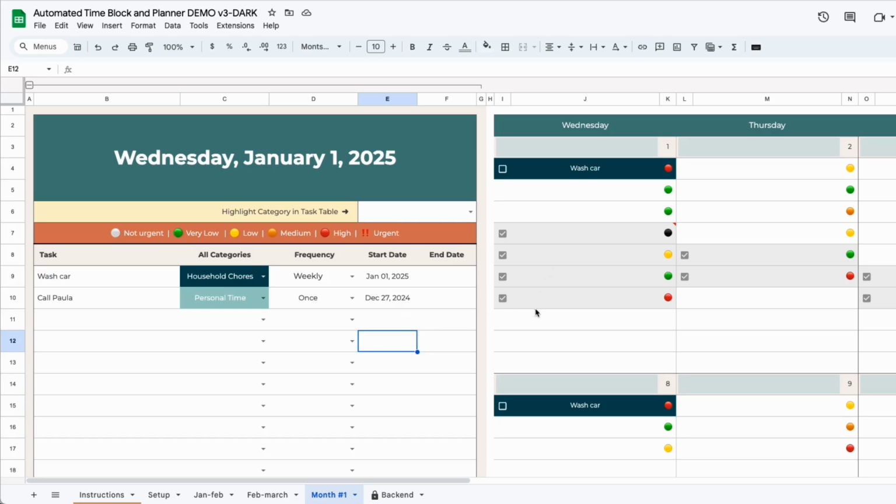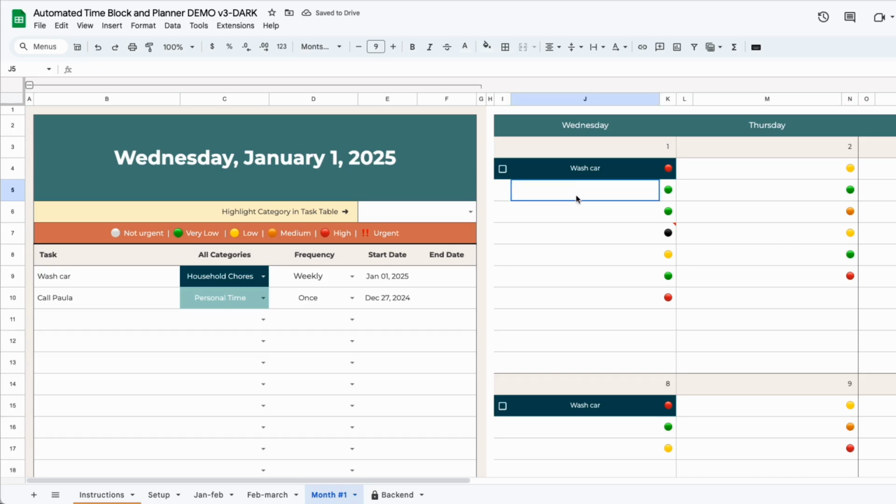All right, so I'm going to remove these check boxes to make this a little bit less busy. All right, so when you're adding your task, be mindful because you only have 10 slots per day. So if you want to add 10 daily tasks, it's fine, but you only have 10 slots. And if you add a weekly task and you already have 10 daily tasks, it will not fit.